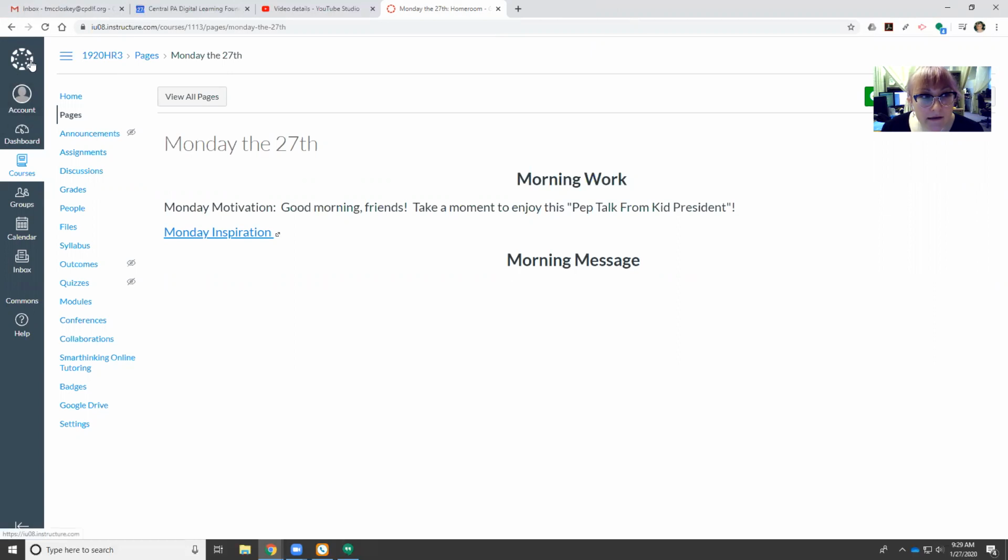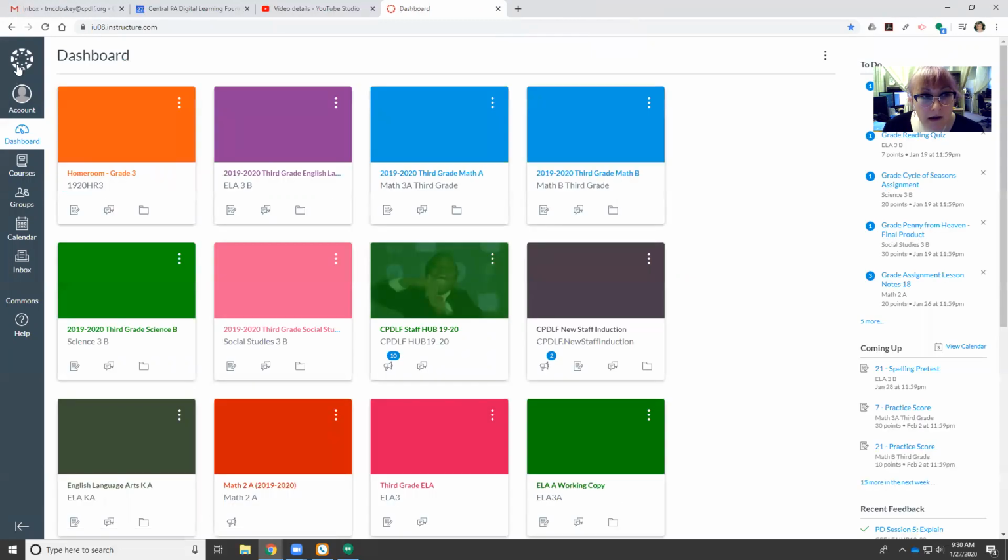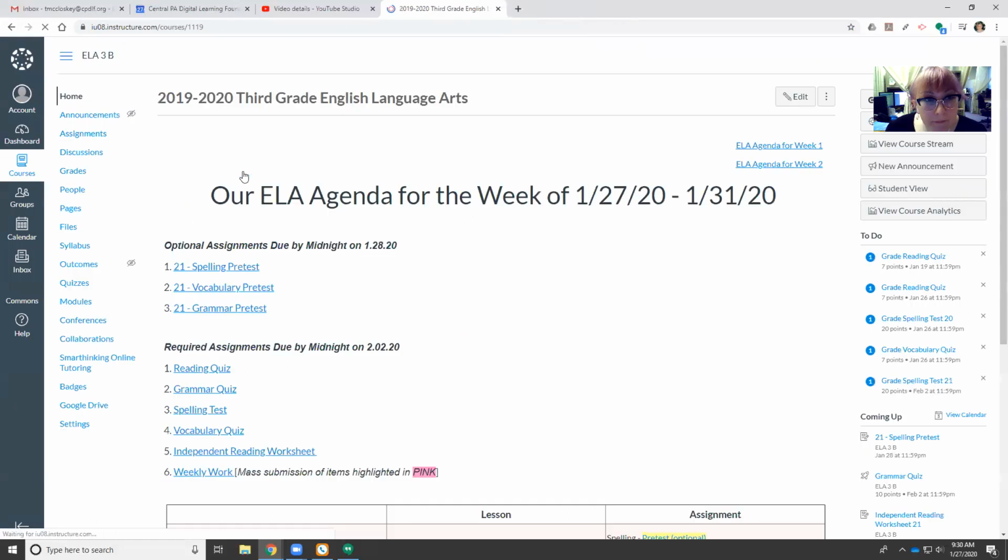And a helpful hint that one of my friends just told me, so I always say go to the swirly to get back to your home page. If you would like, this could be very helpful. So my taskbar is a little messy, so it won't look as awesome as yours. But, so I'm going to click on English since that's where I'm going next.